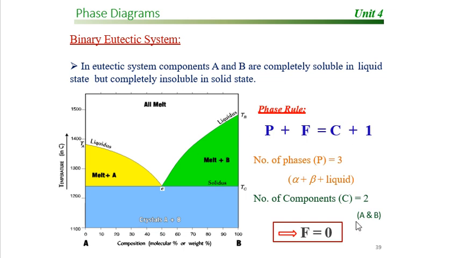So this is the Gibbs phase rule equation, and it has found the degrees of freedom at point number E. At point number 3, three phases simultaneously coexist, that is liquid phase and two solid phases. So the number of phases equals 3, and the number of components, since it is a binary system, is 2. Calculation will give you F equals 0, which means you cannot change the composition and temperature if you want to find point E. You have 0 degrees of freedom here.